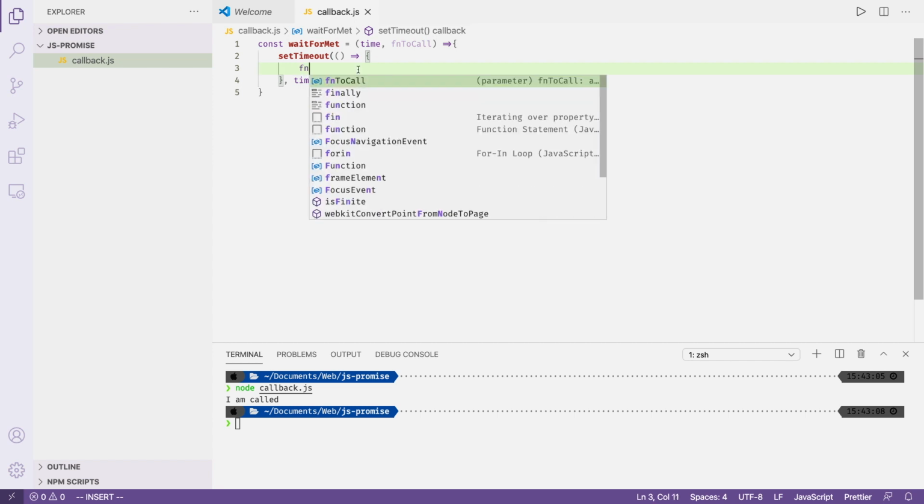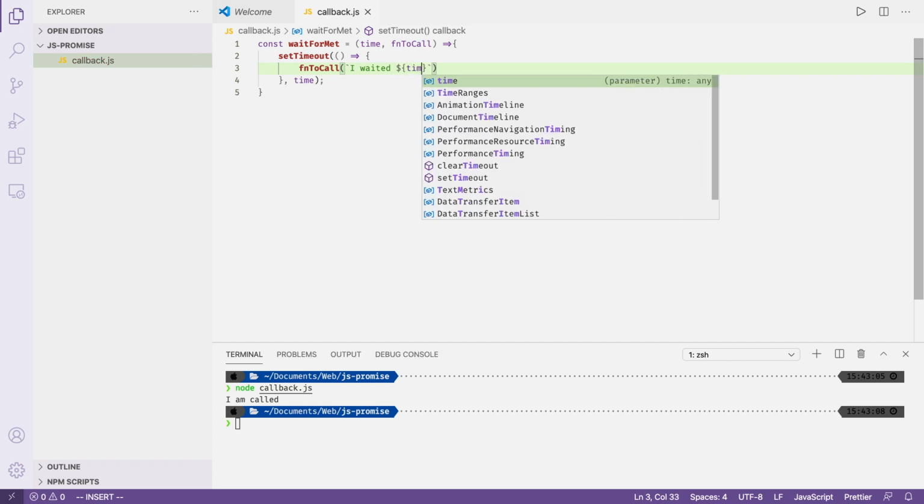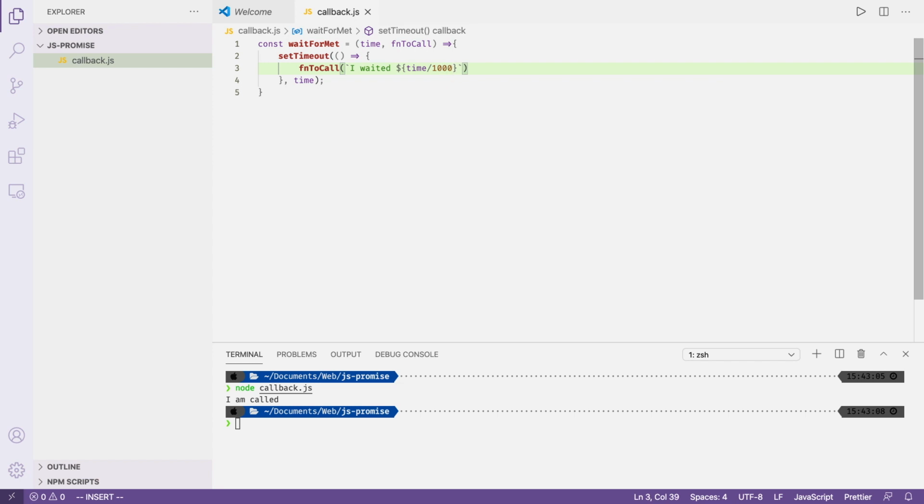So function call, and we will send the message. Our message will be "I waited", whatever the amount of seconds, so time divided by 1000. So we pass milliseconds, and it will say I waited this many seconds. Alright, this is pretty simple.